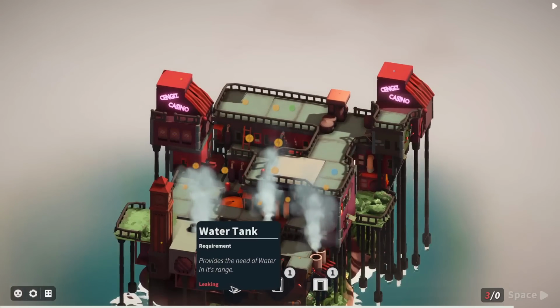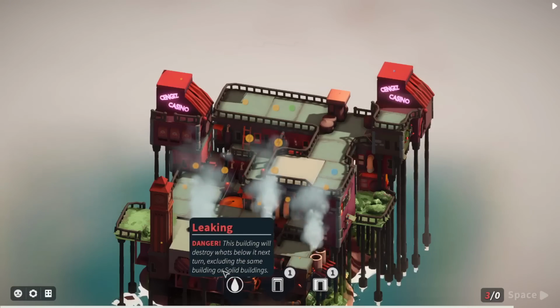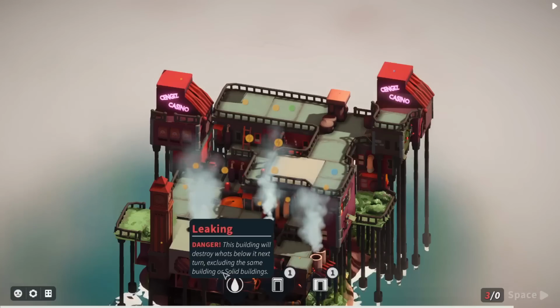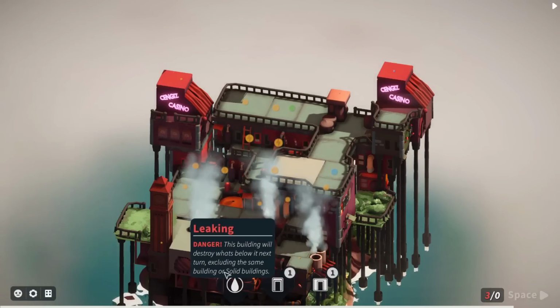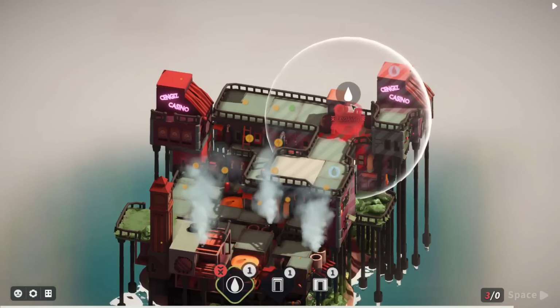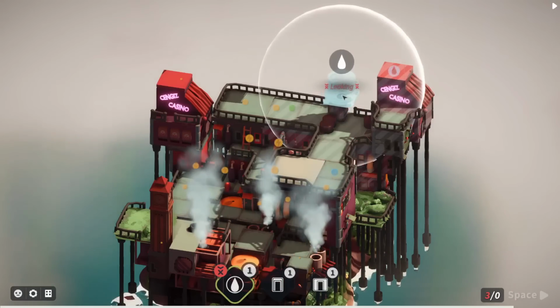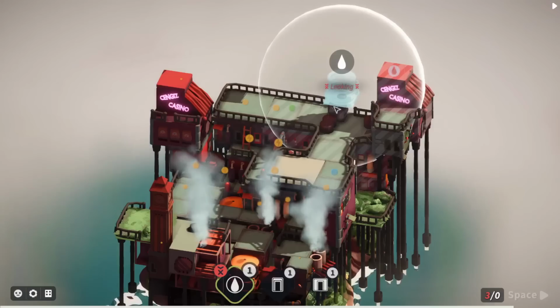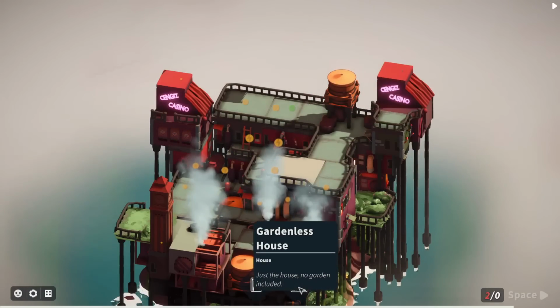We got another water tank, so that's perfect. Leaking. Danger: this building will destroy what's below it next turn, excluding the same building or solid buildings. Oh, so you can build up a water tower, potentially. I guess, huh? Wait, it won't destroy the things I got under that, will it? I don't think so, right?